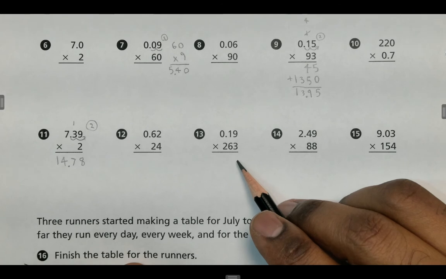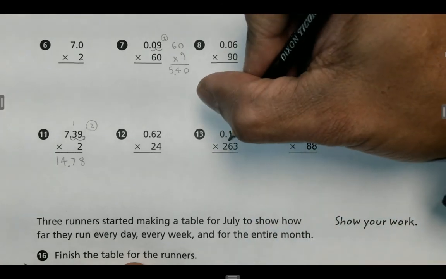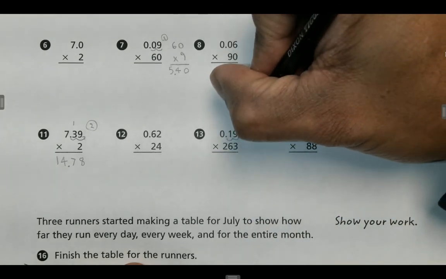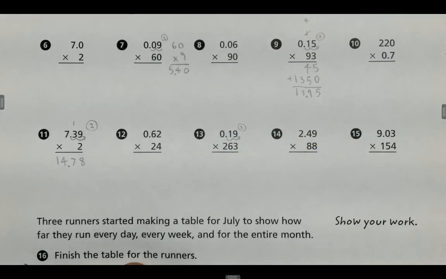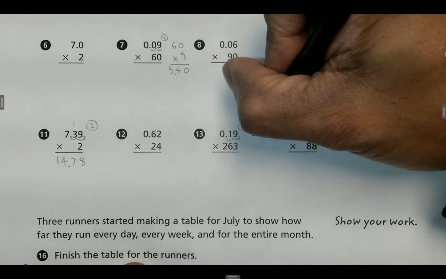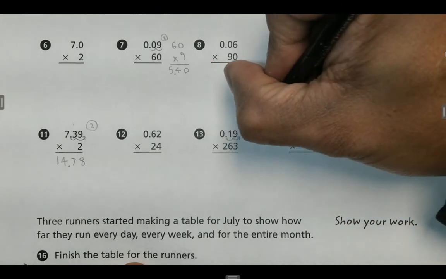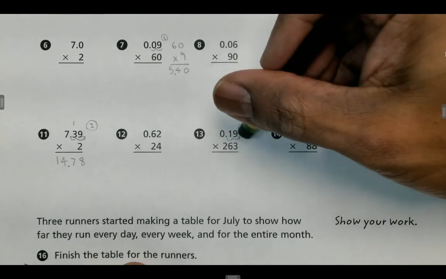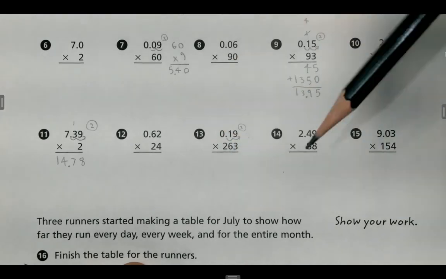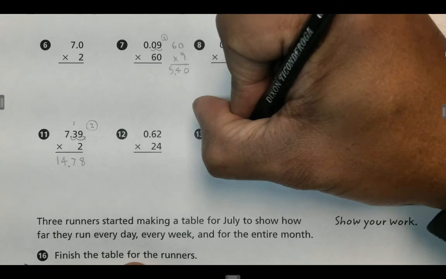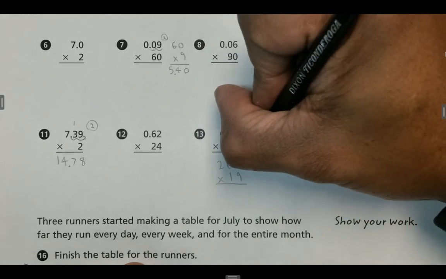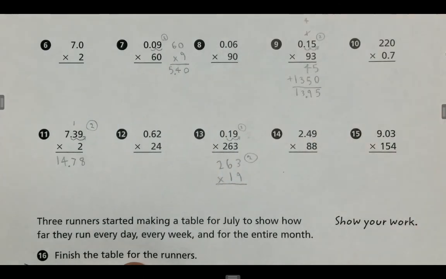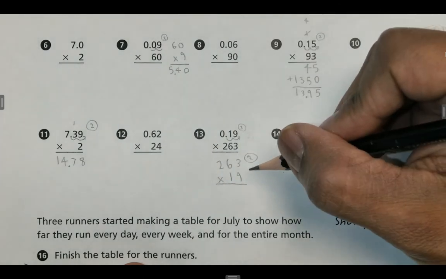Push that decimal point out 2 places. Whoop, whoop. The new problem becomes 19 multiplied by 263. I'm going to flip-flop those to put the larger number on top. And you know what? I'm just going to rewrite it below. I think I should have enough space, knowing that I got to come in 2 spots once I solve this to insert the decimal point.